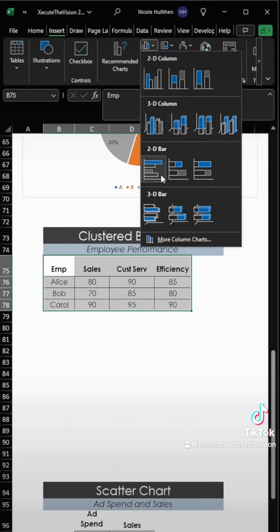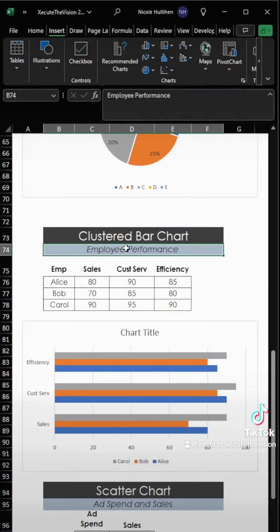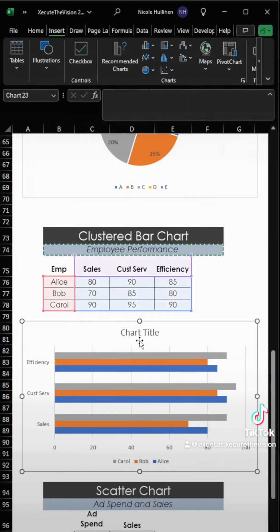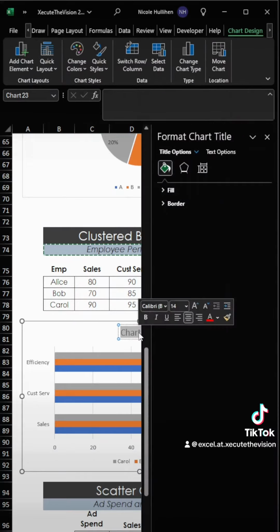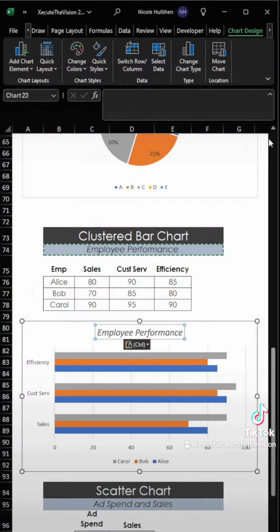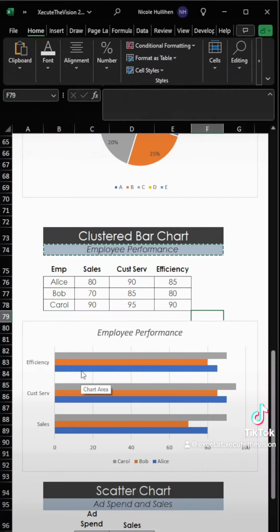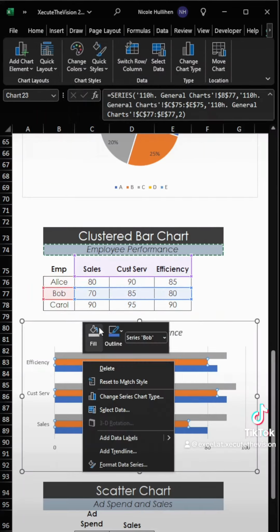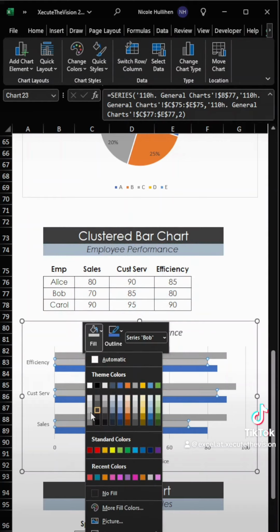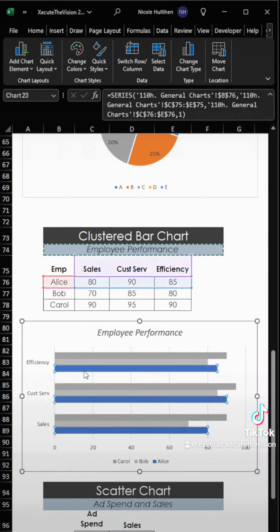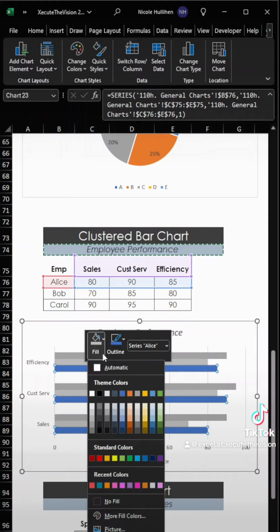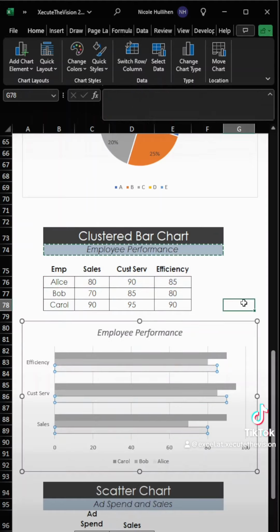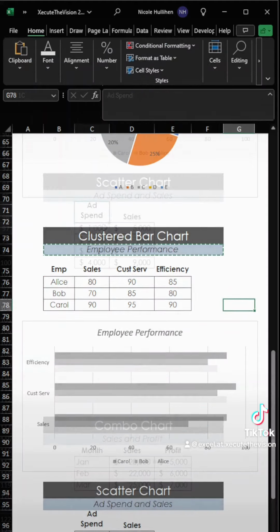So we're going to select our data, go up to the 2D bar, and then let's, again, insert our title. So we're going to copy and paste, and then close this window. And let's say we want to change the colors, so we can right-click on each of these. We'll go with shades of gray this time. So let's go with a medium gray, and then this bottom one will be a lighter gray by right-clicking and selecting a light gray. This one looks good.